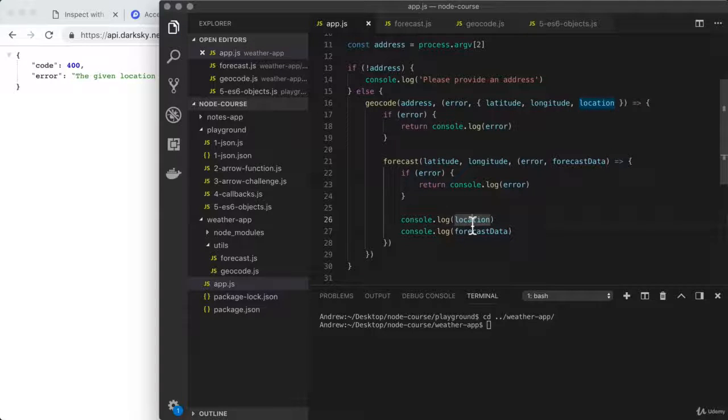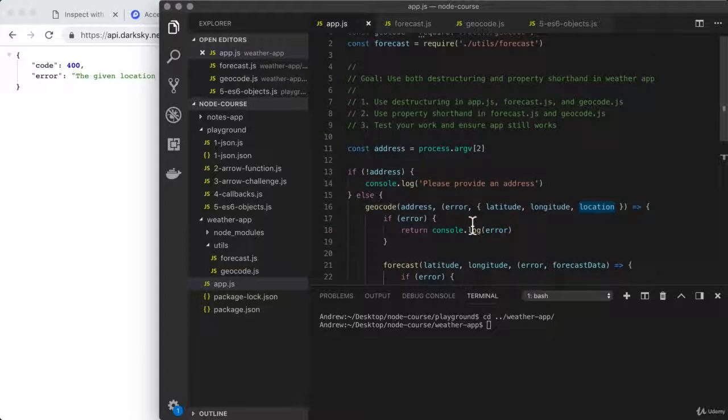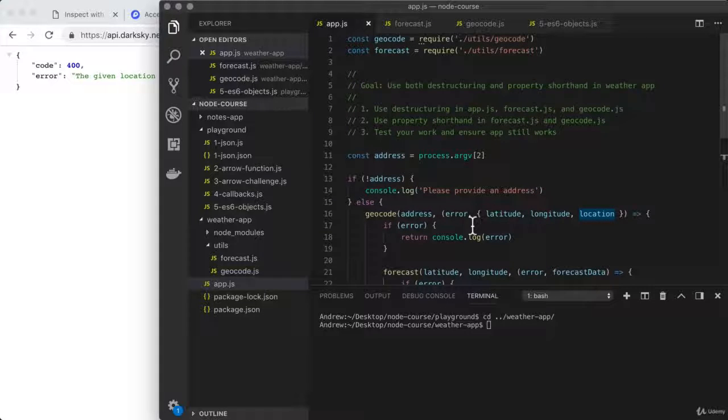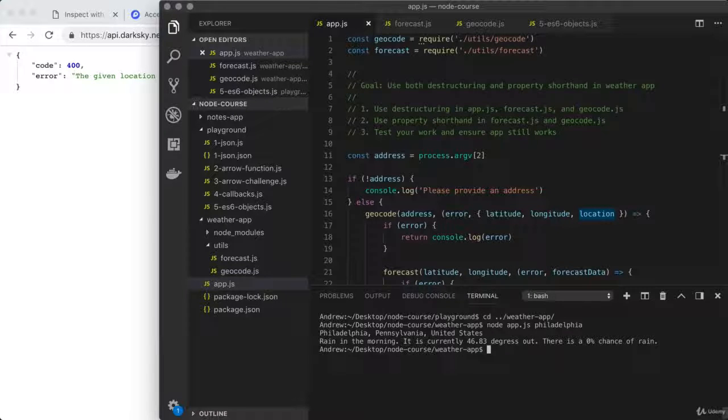Now that we have this in place, we can actually test our work before moving on to the other files. It's always a good idea to test your work as you refactor, so instead of getting to the end and having a bunch of different files that could have caused the error, it's easier to isolate the problem if you run the program multiple times. So node app.js, if this works with a search term like Philadelphia, then we know our refactoring here is good. If it doesn't work, we know that it must just be the changes we made to this particular file, making it easier to figure out what went wrong.